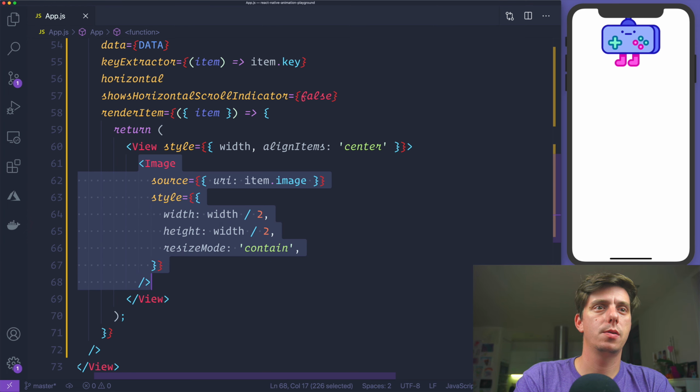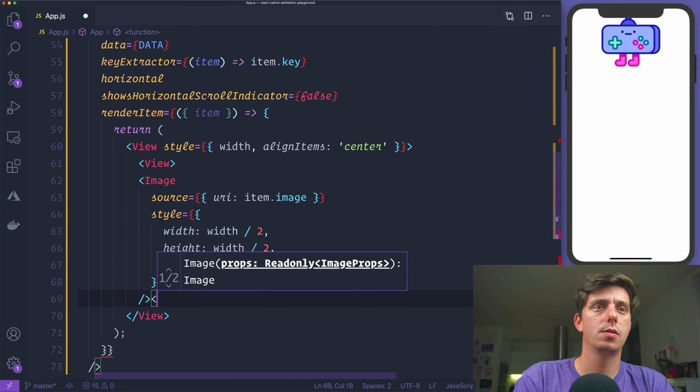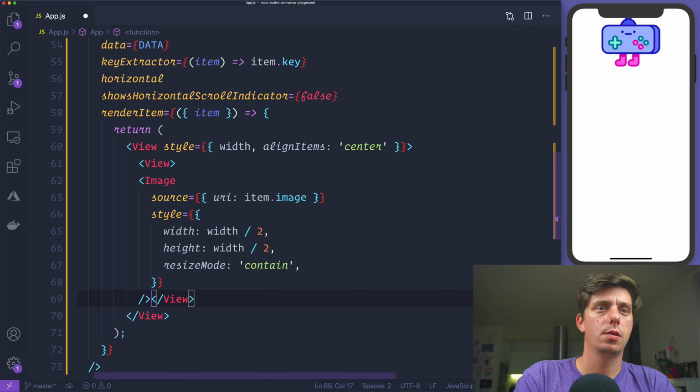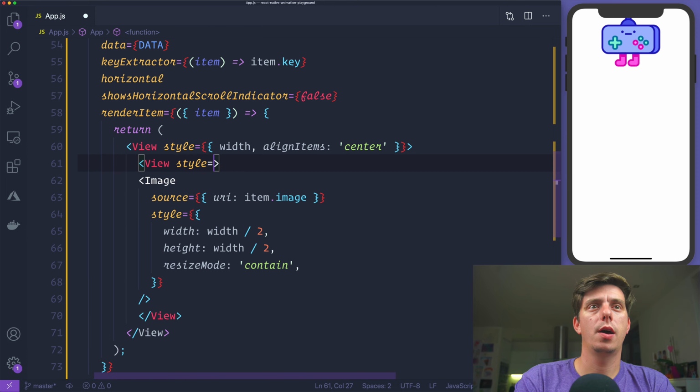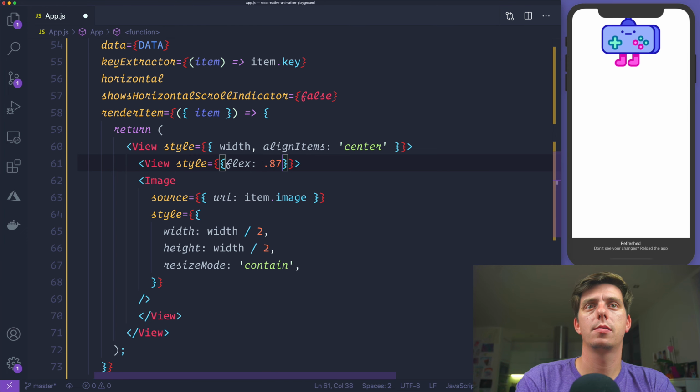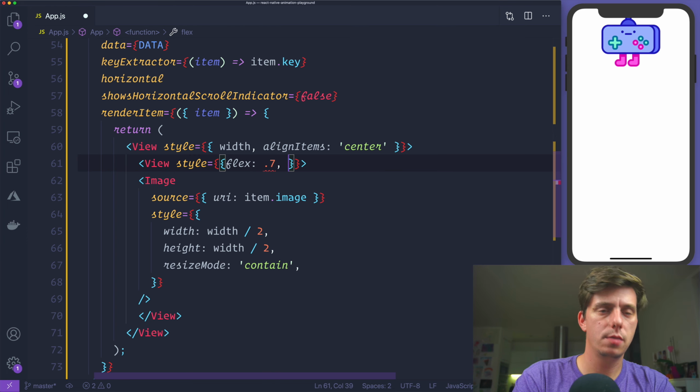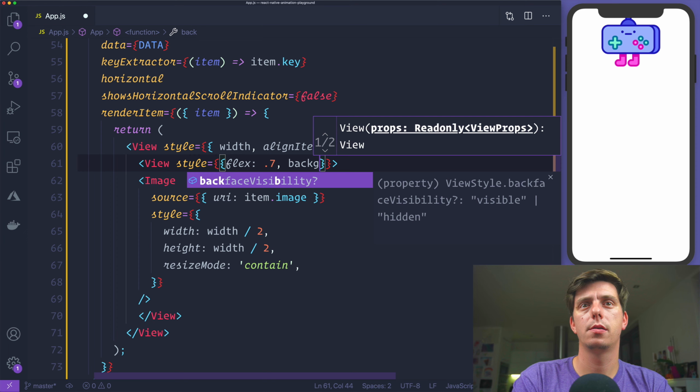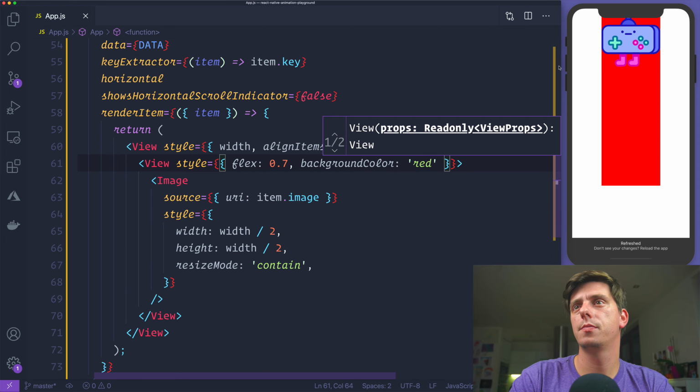So this image should have a View, and this View is going to have a style of flex 0.7. Let's give it a background color of red.